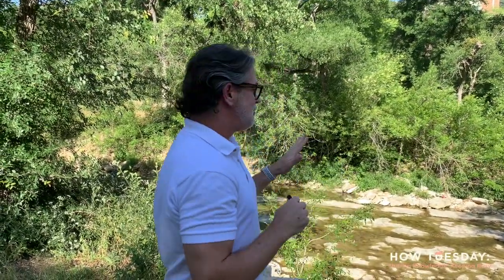Now, masks are always a good idea when you're out at the park, and be sure to maintain 6 feet social distancing at all times. I'm gonna take mine off right now so I can talk to you guys. Now, the Shoal Creek is going to be a great place for us to start doing a little bit of specimen collecting. A lot of people don't realize, but there are more than 400 species of plants and animals that are native to the 84 acres that make up Peace Park. So it stands to reason that the creek is going to be a great place to find some of those little guys.